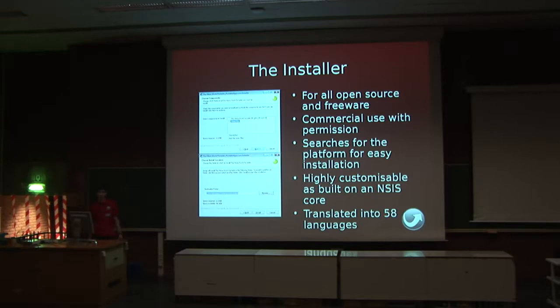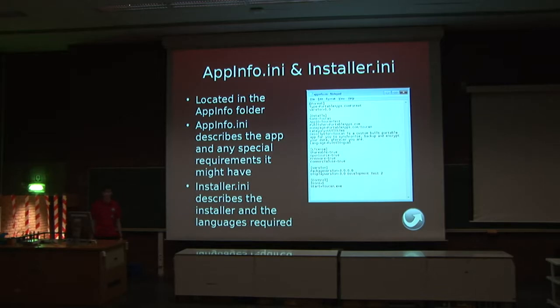appinfo.ini and installer.ini are basically the two files that describe your program to the platform. On the right-hand side you can see a copy of the appinfo.ini file from the program I work on, Toucan. appinfo.ini describes to the menu your program — it tells it what version for the updater, your homepage so you can easily visit that, a brief description, and various odds and ends. For example, if your program has multiple executables, you can get them all to show up in the menu, or only one or two of them, with various icons as well. It also handles language, so that when you run your program from the menu, you can have it start in the correct language. installer.ini is basically exactly the same, except it describes stuff for the installer, specifying optional components and languages. There's not really a lot of point having your installer translated into a random language if your user then runs the program and finds it's not actually in their language — it's off-putting for everyone.